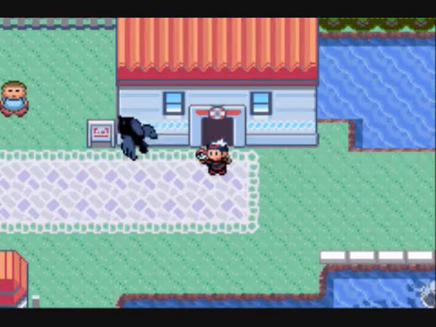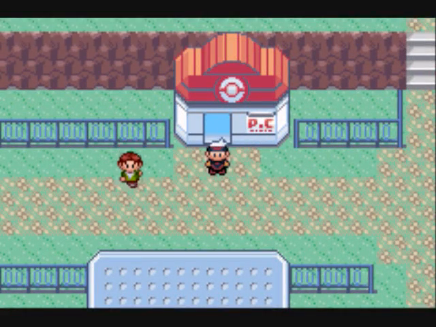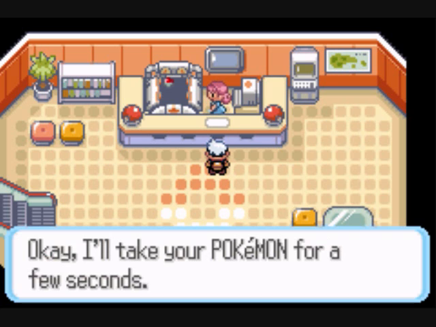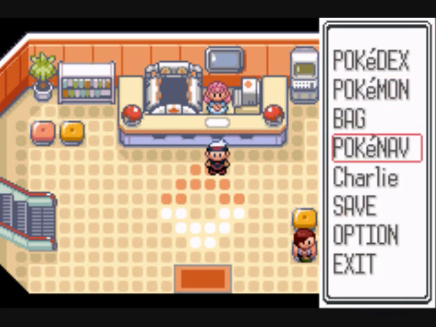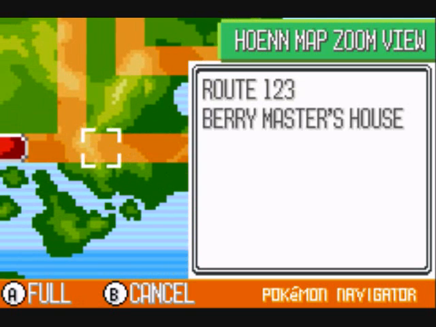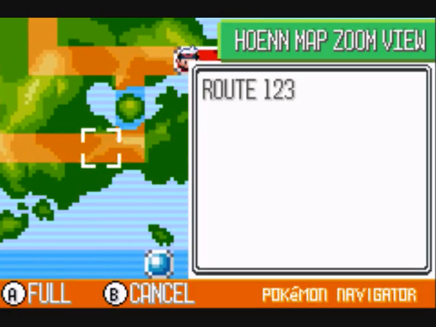But we'll save that for another time because I want to go back to Mount Pyre in the next part, so that I may explore more of it, because I really didn't get a chance to. So, next time on Let's Play Pokemon Ruby version, we are going to head back to Mount Pyre to see what is there to see. And then, according to the map, the only other area we haven't explored is Route 123, where the Berry Master's house is, and there's a lot more to that route too, so we might as well go there.